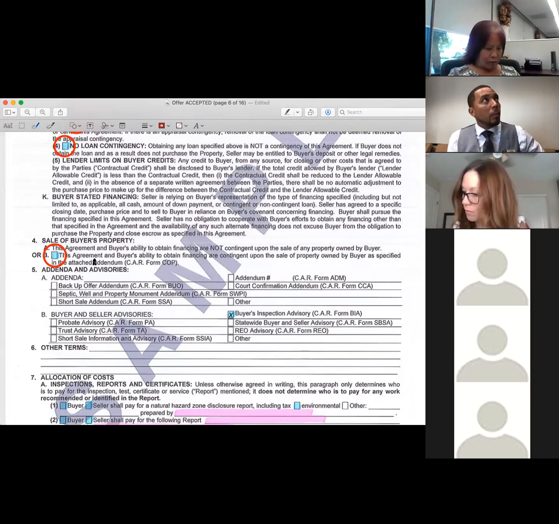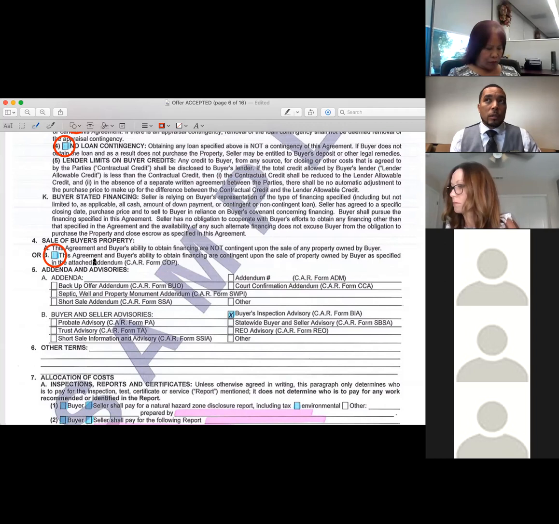You will get the COP form. You will have to fill that out. If you're submitting that offer, you will most likely need that home to already be in escrow. It definitely has to be listed. Don't even let your clients fool you and say, we're not going to list our home until we get in escrow on another home. You're not going to get an escrow on another home right now in this market, most likely, if your home is not already listed, because they're going to say, you've got to get it listed, then get an offer, and then get an escrow.